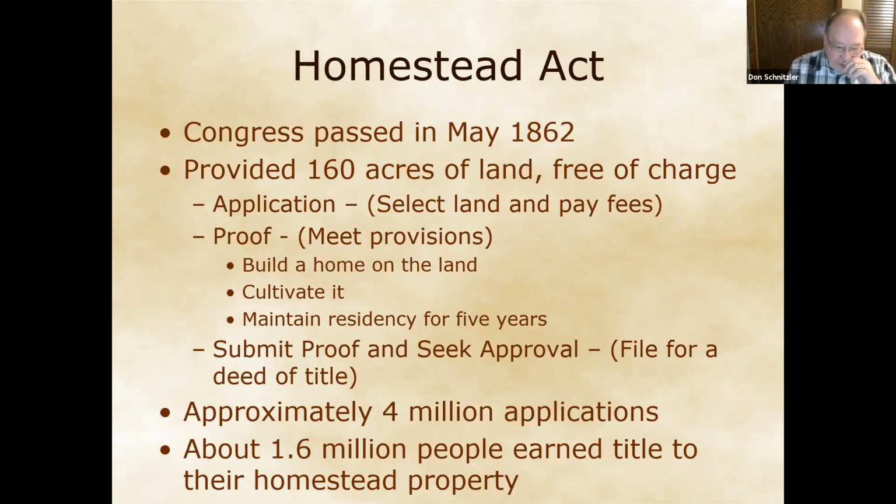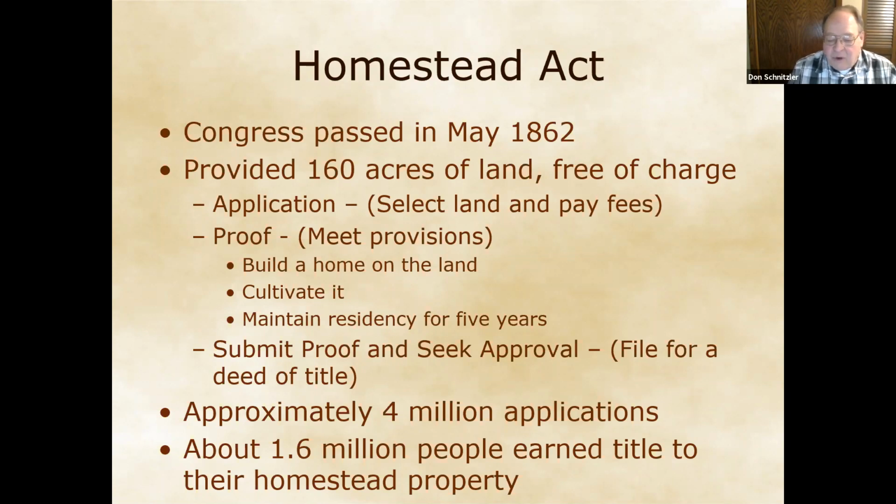You will see some of the Homestead Acts that show you that they were on the property for 2 or 3 years, and others that show that they were on the property for 6, 7, 8 or more years, but they were still maintaining their residency. Then the last thing that was included with this is that after you'd been on the property for the 5 years, for example, you had to submit proof and seek approval for the title or the patent of the land from the government. And so when you look at the Homestead Act, it's kind of a three-step process: an application, meeting those provisions, and then submitting a request for the actual title to the property.